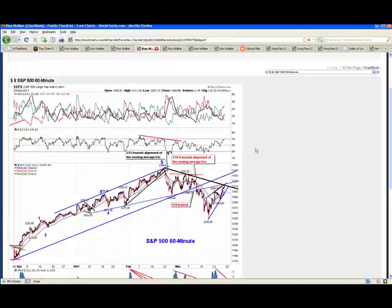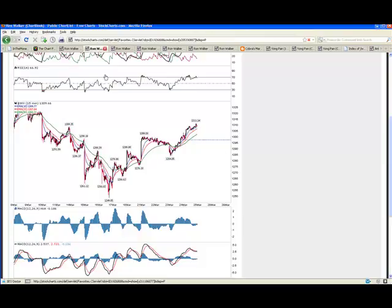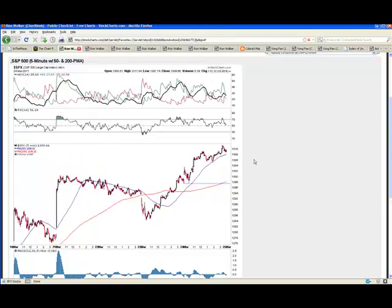So right now, that's all I got. I just want to do a quick update that we did do exactly what I thought we were going to do. I said we were going to go up here, although I did not follow my own advice and went short too early. But it's human nature. What can I say? I'm a human being. Reading the charts and being non-emotional about it, I said that's where we're going to go, and sure enough, we did go there, to the 1308 to 1310 area. That's exactly where we went. But I fell for this topping tail and went short too early, so I'm stuck in here at about 1301, 1302 area, somewhere in that area. But I will hang on to those shorts because I do believe we're going to roll over.